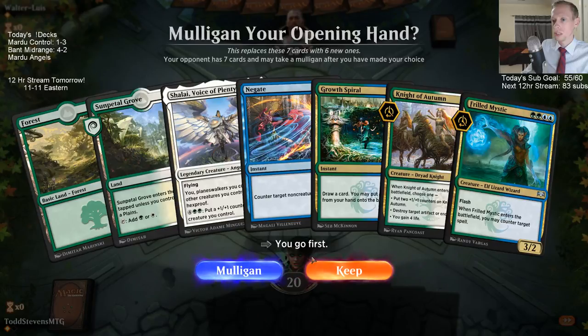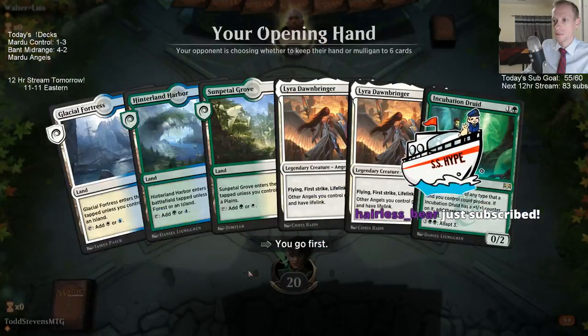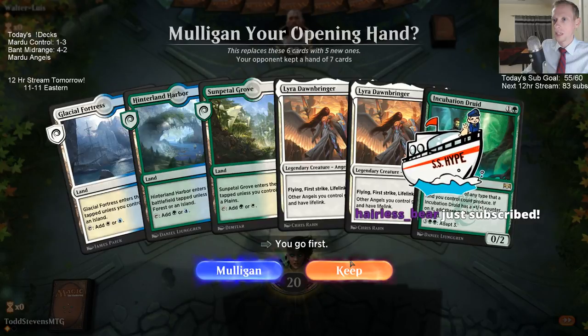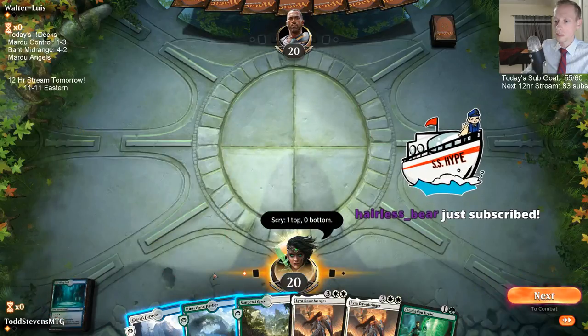Ooh. No blue mana. I think I have to mulligan this. Oh, I like this one. I like this one, though. Keeping that.